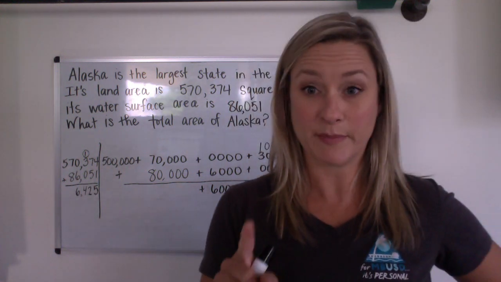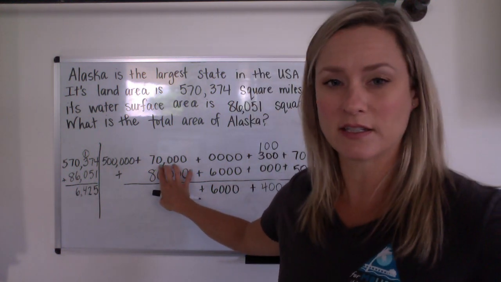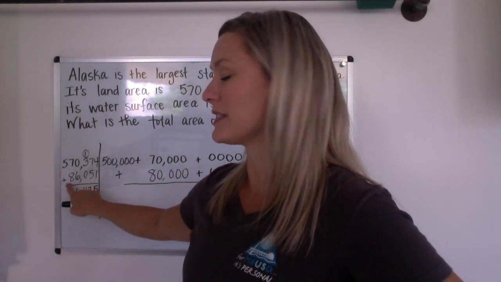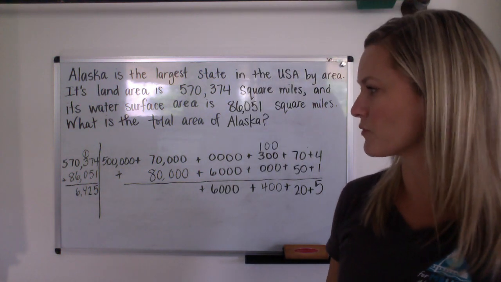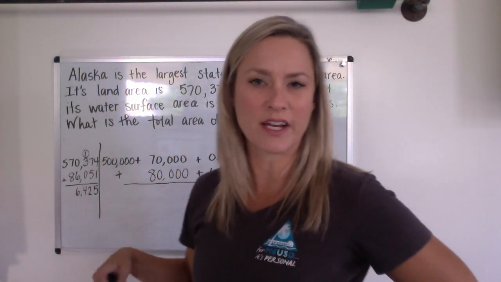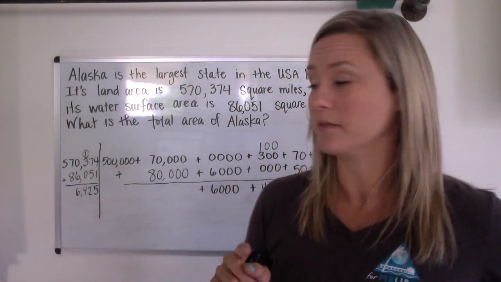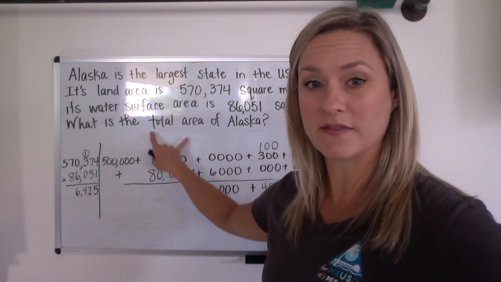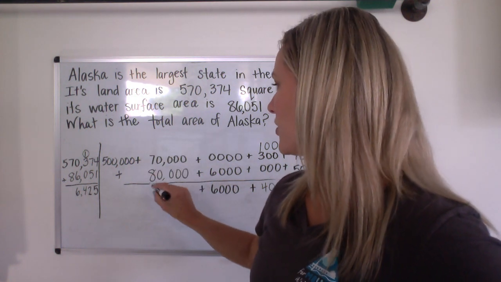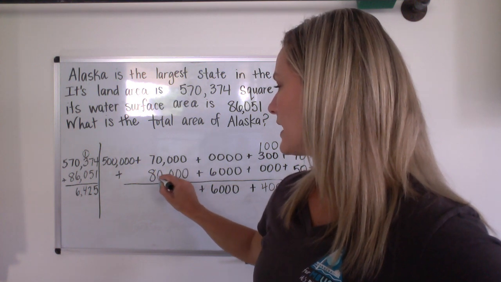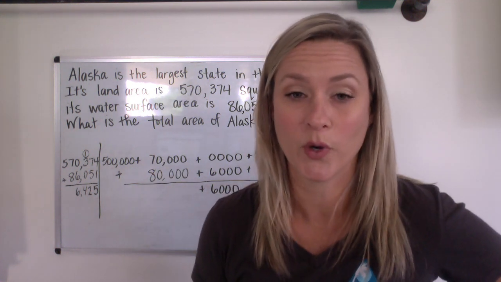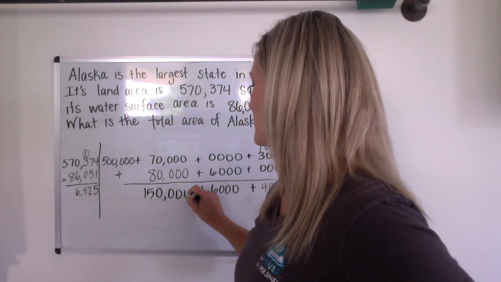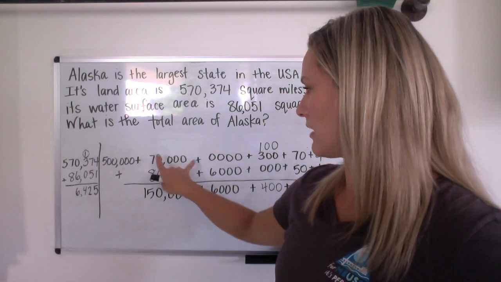All right, check this one out. It's a biggie. We've got 70,000 plus 80,000. All right, so same thing over here, 70,000 plus 80,000. We're just representing it, 7 plus 8 over here, which you probably know is 15. But remember, they equal 15 of these guys. What place value is this? All right, so 70,000 plus 80,000 is 150,000.